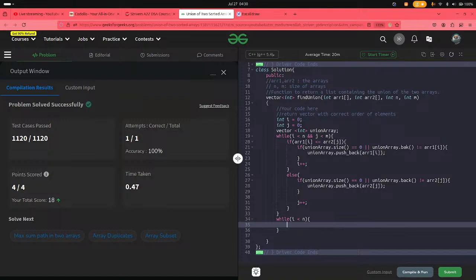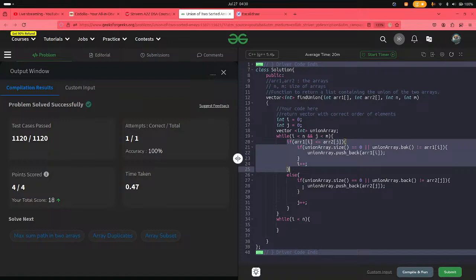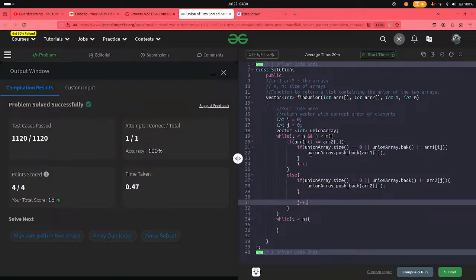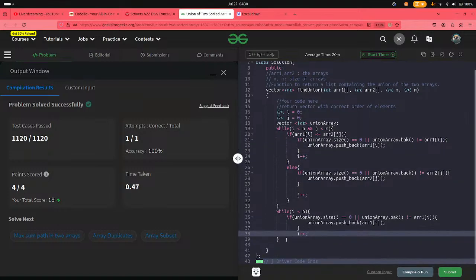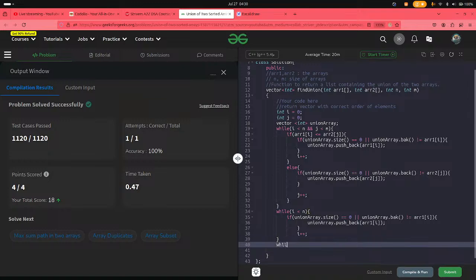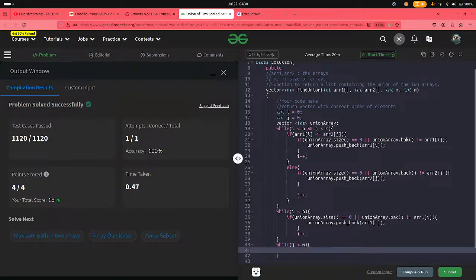Then I have to do what? I have to just copy paste this, from if to this. Okay. And while j is less than m, I have to do what?